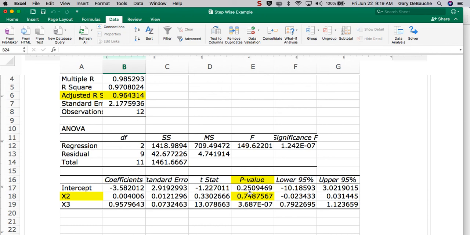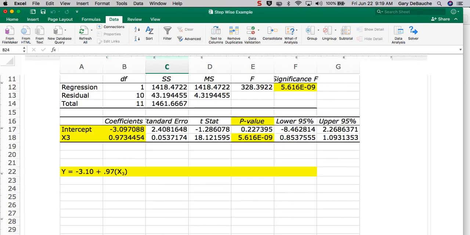So therefore, since x2 doesn't get into the model, there is no need to go back and add x1, because if x2 doesn't get into the model, x1 does not get into the model. So what's the best model then? What is the best regression equation to use? If I had x1, x2, and x3, the best model is x3.